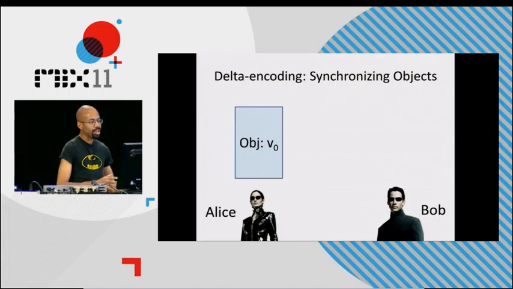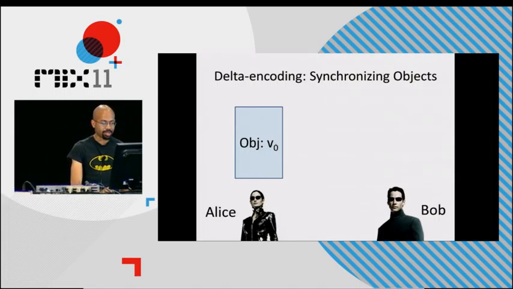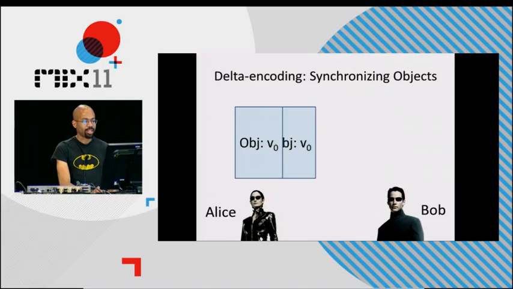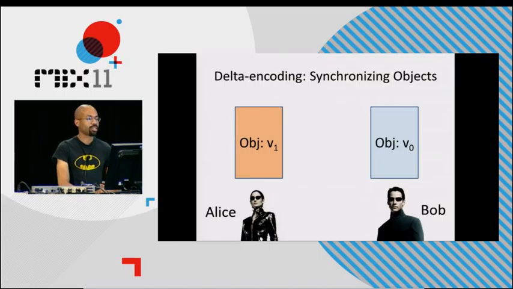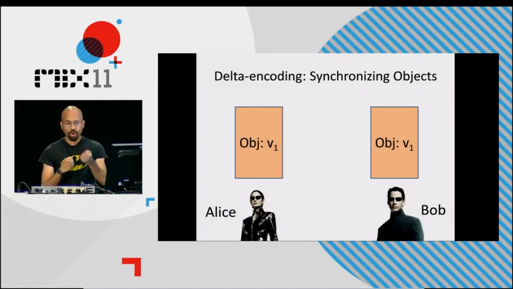So you've got 2 people, Alice and Bob. They want to share an object. Let's say Alice generates the object, and for the first version, she has to ship all the bytes over to Bob. Now let's say that Alice changes the object. Well, in the naive scheme, to tell Bob about the update, she has to ship the whole object over to Bob. And this can be inefficient.